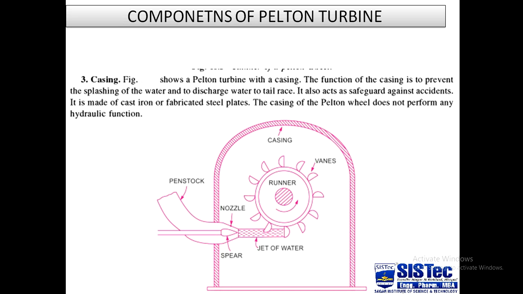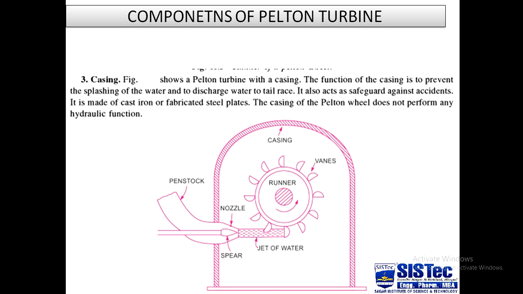The nozzle that is directly attached to the penstock also governs the quality of flow with the help of a spear valve controlled by the governing action. The simplest form of the arrangement is when there is a single nozzle feeding water to the turbine. However, there is a limitation of discharge that can be utilized for the wheel. So these are the basic components of your Pelton wheel turbine.